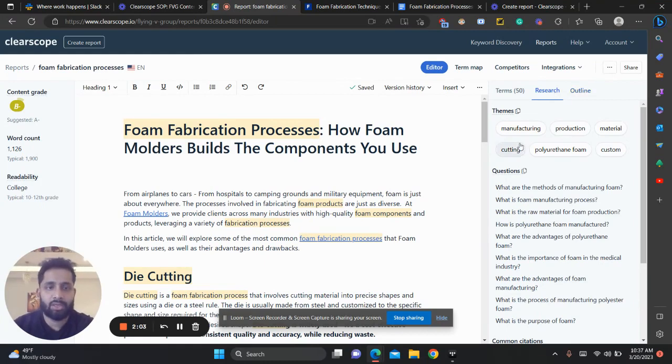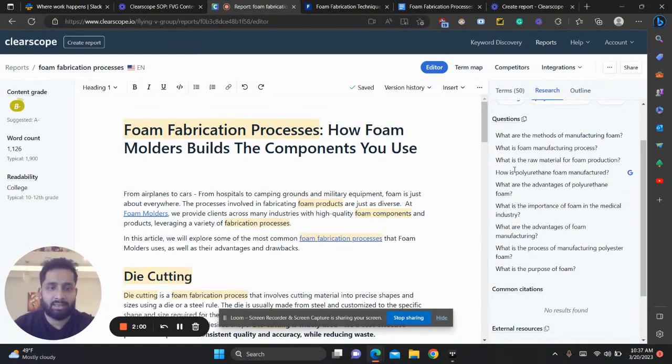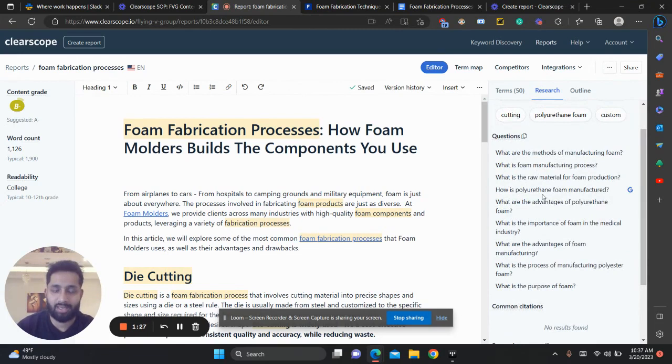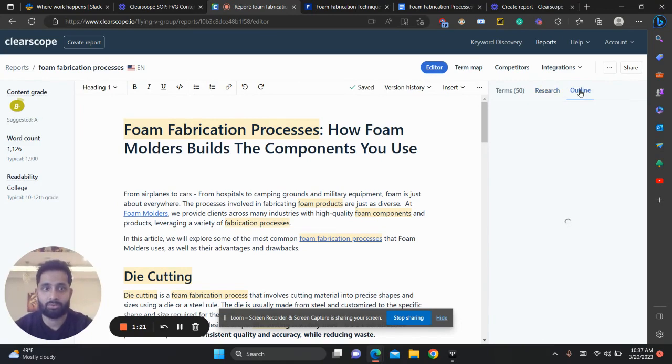So with research, you're able to get these handy questions of what you would want to answer in this article based on these given keywords. Clearscope, again, uses machine learning to run through a large number of pieces that are written based on this primary keyword, and it suggests these particular questions that should be thematically addressed somewhere in your article. So this is, again, good for research, and it's great to incorporate this alongside what you may be doing with Ahrefs or your other SEO tools.